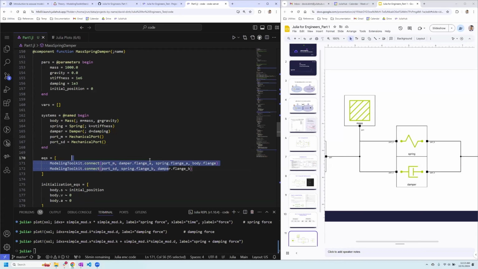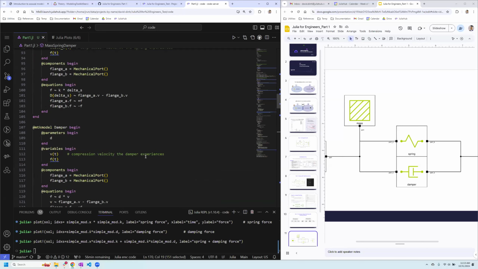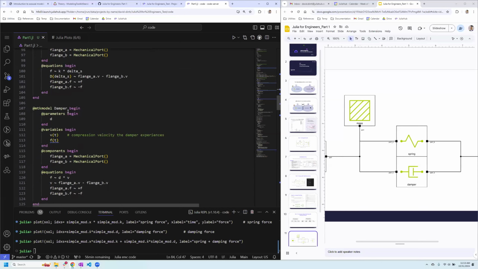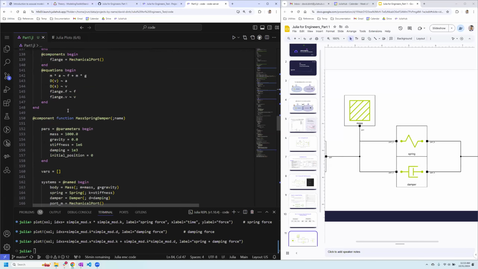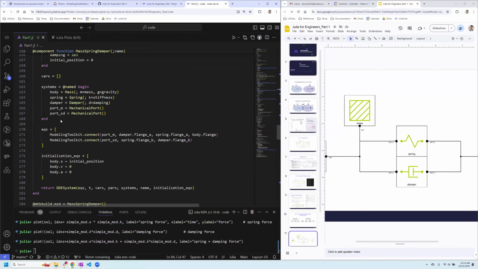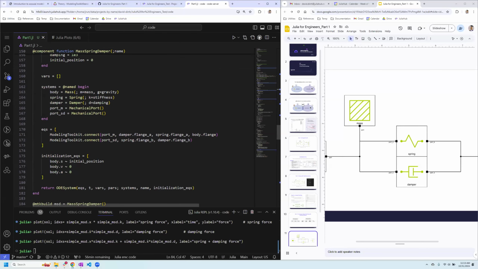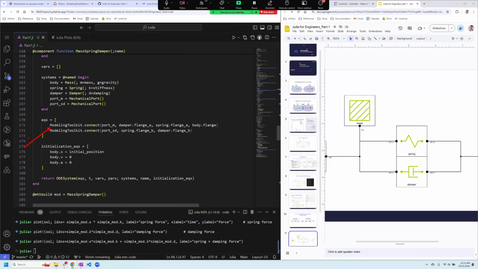Okay, so you remember earlier we said that these across variables need to be the same at any connection, and the through variables must sum to zero. Where is this enforced? We haven't really shown how. We do that by connecting components together, so I'm in the mass spring damper right here, using the ModelingToolkit connect commands.